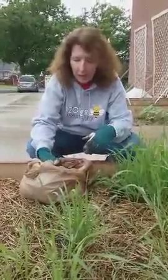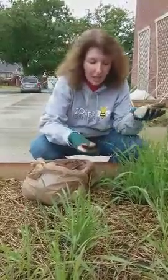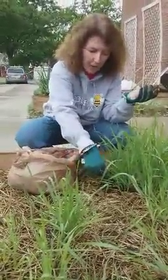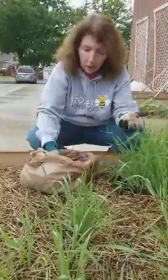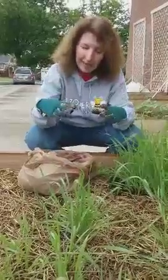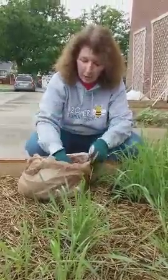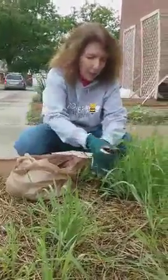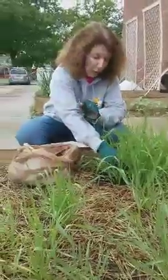All right. That's called castings, and what that is is it's really good nutrition that we're then able to put into a garden. So these are the castings — that's what I'm putting in now. What I've had to do is separate that from the worms, and the way you do it is we've learned that red wigglers do not like sunlight, so we kind of pack up the castings and the red wigglers will go down to the bottom, and then it's easier to collect the castings. So that's what's in this bag — there's a lot in here — and then it will just be sprinkled into the garden, providing some really good nutrition for the plants.